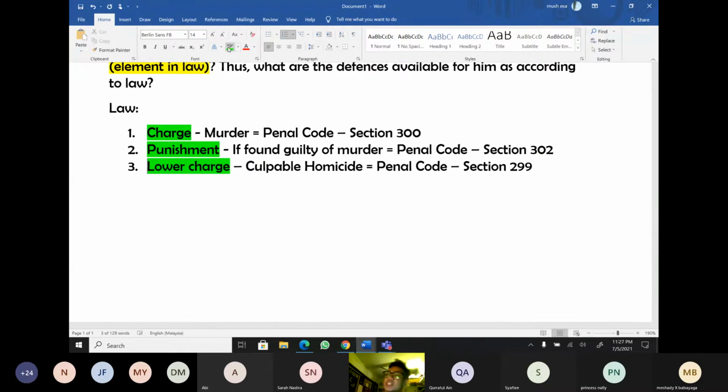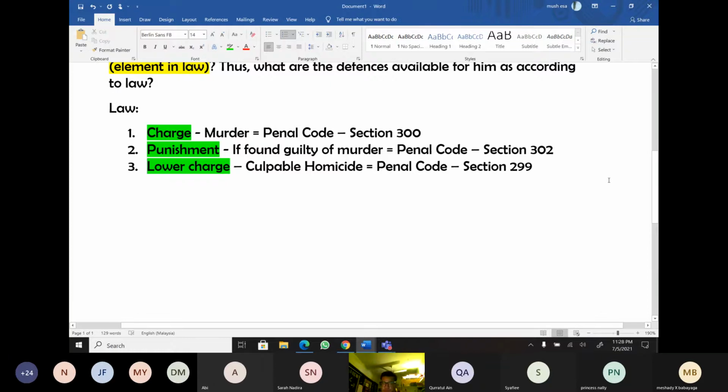Maknanya, kalau let's say you want to still keep him safe. Let's say for example, if the court agree that he is, because it's murder already. Orang tu dah mati betul tak? The court will put him under murder. So 300. Biasanya peguam ataupun lawyer akan prepare the evidence and the argument, okay, which lead to the reduction of his charge lah. So that from 300 maybe the court will reduce his charge to 299, which is culpable homicide, not amount to murder.